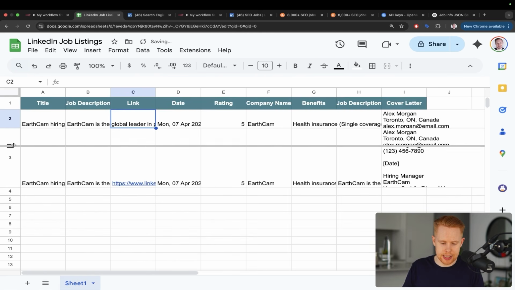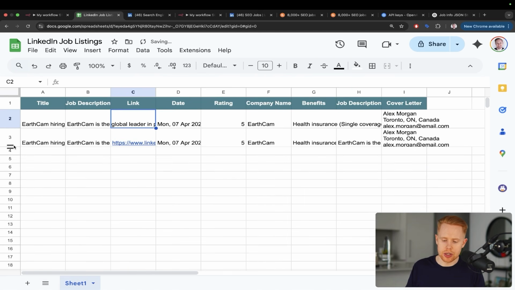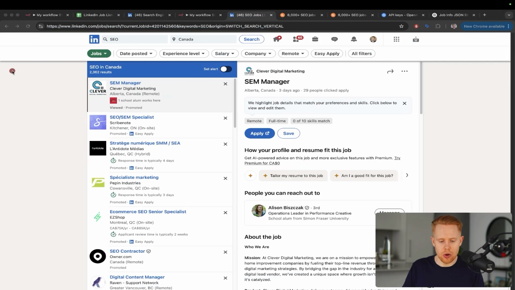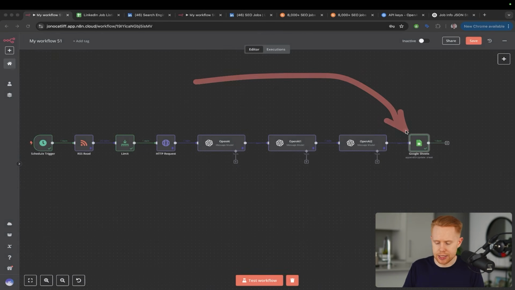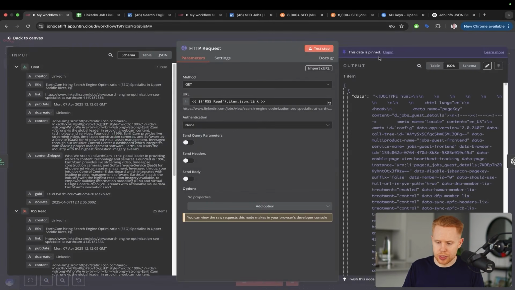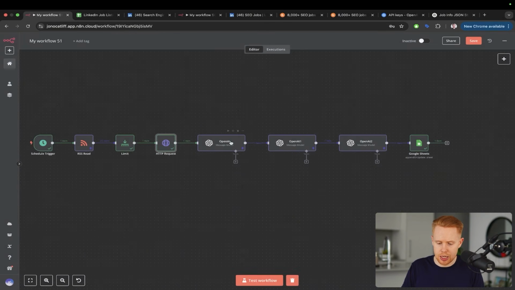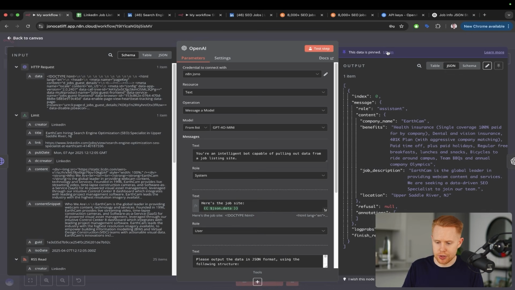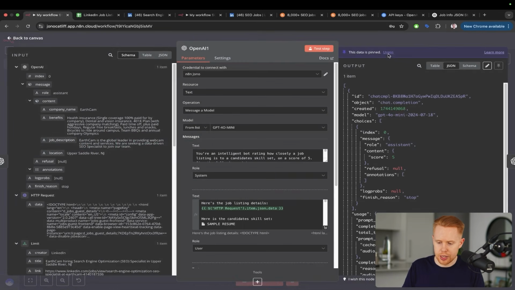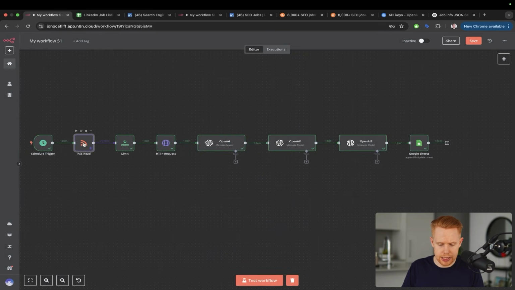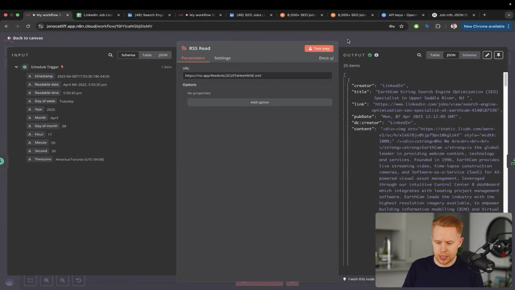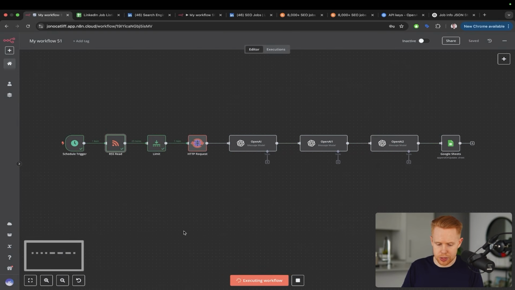And that is, in a nutshell, how we can go about automatically pulling out all of these different listings from LinkedIn, running it through n8n, and then pasting this into a Google spreadsheet here. What I'm going to do is unpin all of this data, and we're going to give this one final run just to make sure that everything works smoothly and properly. Then that'll be it for this video. So I'm going to unpin this, then save it and test the workflow.